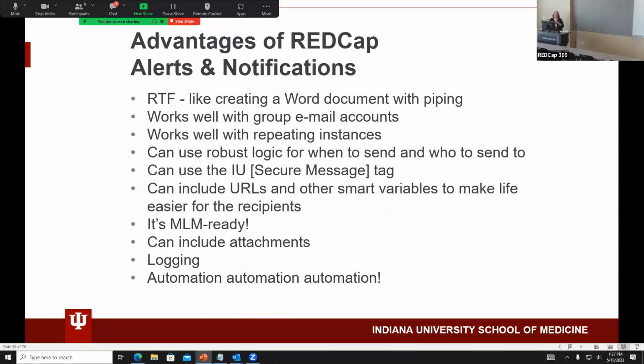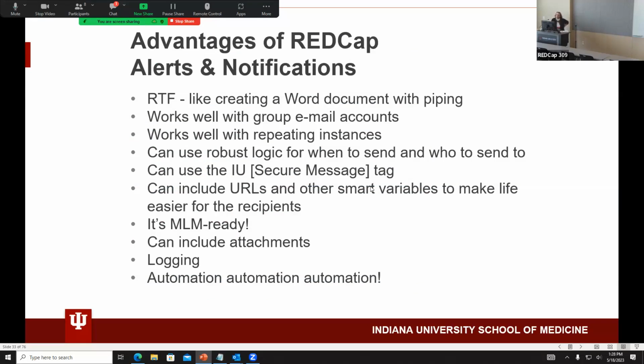You can use the IU secure message tag. I'm sure several of you at this point are going, why are you sending all these emails around that have all this information in them? Well, the ones that are going within our team, we don't really need to use the secure message tag on. But the ones that are going off to the Department of Child Services, we totally need to use the secure message tag on, and it works really well. And in our test system, you won't see very many of them have it there. I don't even turn it on. I'll test it once or twice there, and then I move on. But in our production system, almost all of them have that tag on it.